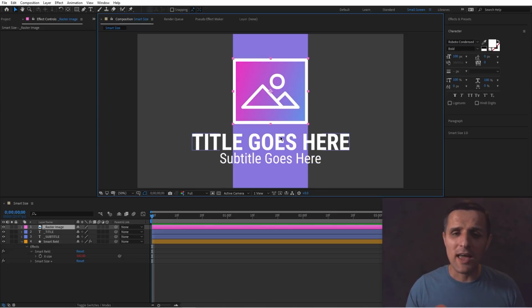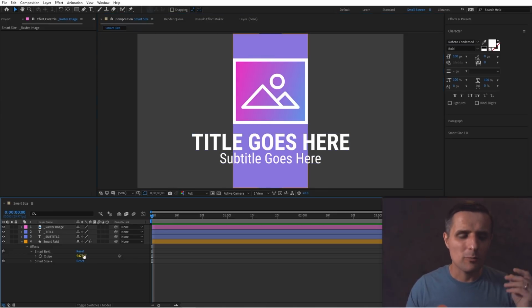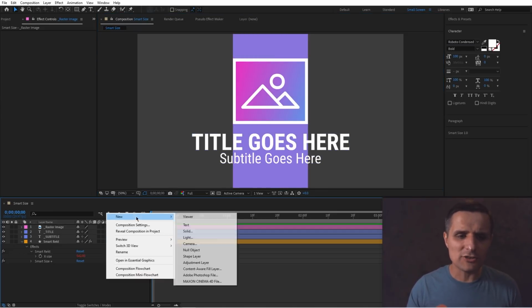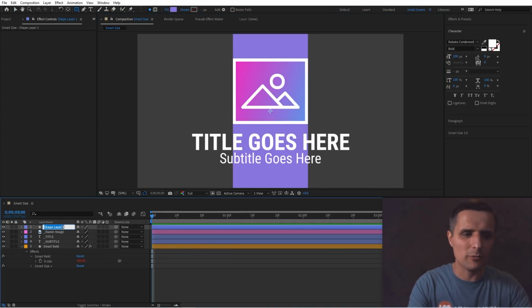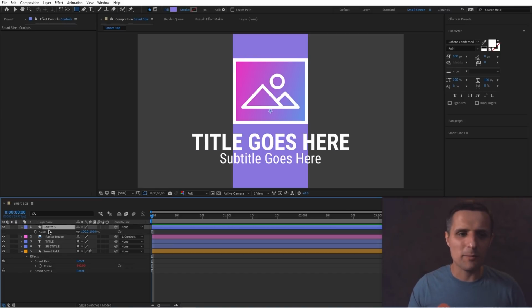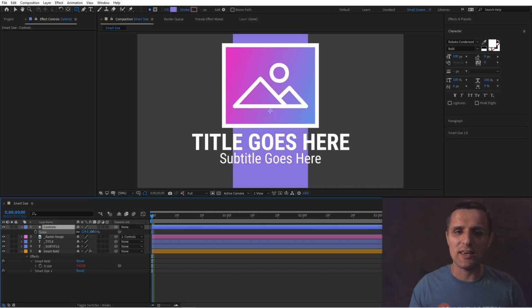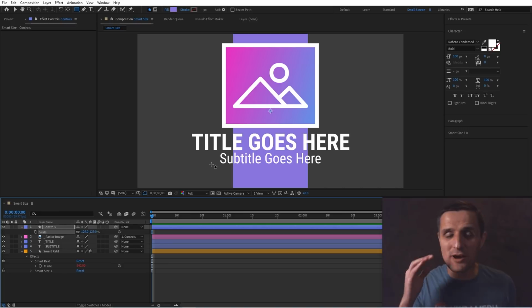So very handy. Now, another cool thing about this, because if I create some kind of null shape layer, just a blank layer, I'm going to call it controls, and I'm going to parent this image to it. Now watch this. If I scale the size of this parent, because the child of it is this image, watch what happens. It will size it and it will not adjust. So that's a problem, because it sounds like it doesn't recognize global scale, right?